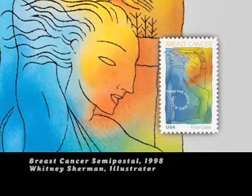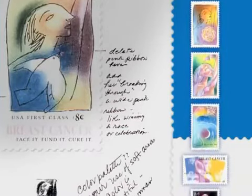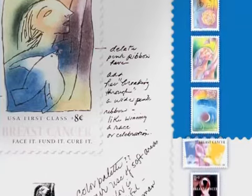And I am so fortunate to have been in the position that I was in and asked to design that stamp. It's just phenomenal. But then the task is daunting. How do you communicate something that is generally so feared and so destructive to families? How do you communicate that in the size of a stamp? We tried different routes, but the idea of really making it hopeful, like there's a possibility of finding a cure, was the right approach. We have a similar illustration, and it has a target there in her breast.